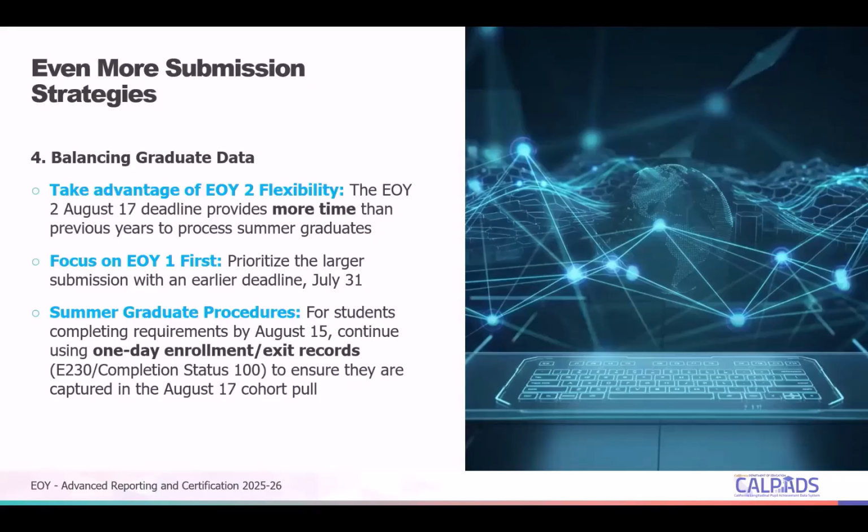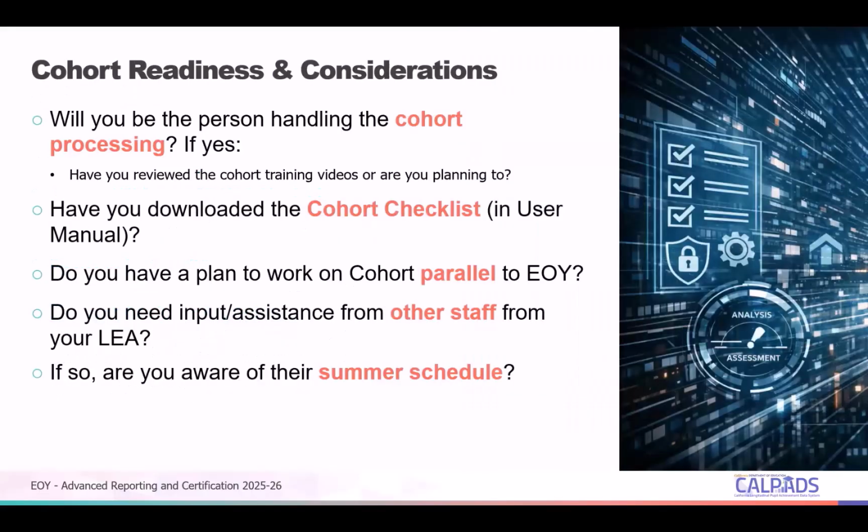Additional guidance and information about this is in Flash 303, and a link is provided in the notes of this slide. So on this slide, there are additional cohort readiness and considerations for you to review. These are the questions that you should start asking now if you haven't already.